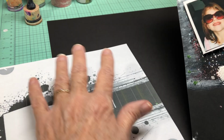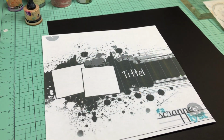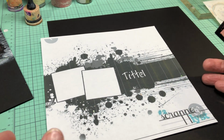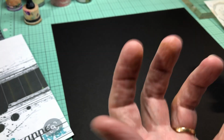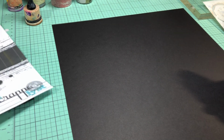I was thinking that the stamping would be good to give me some of the balance that these splatters gave me. What I'm trying to do is not do just big splashes of ink. I do that all the time, so I wanted to try something different. And as I mentioned before, the texture of the paint just didn't really go with the raised, really vibrant texture and colors of the embossing powder.